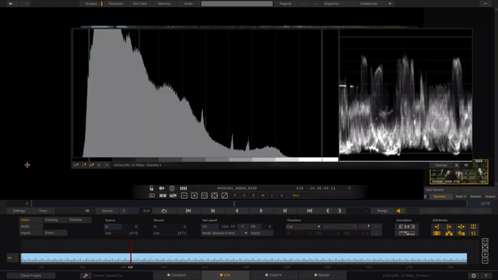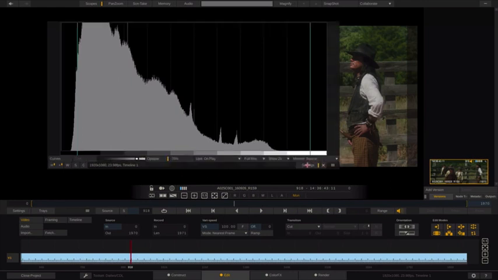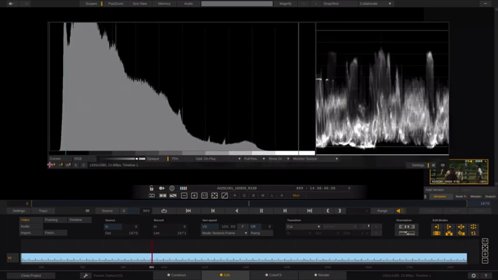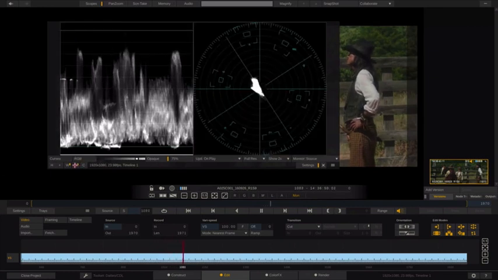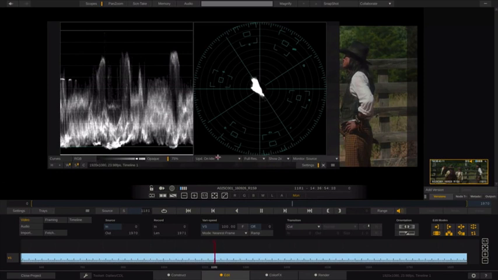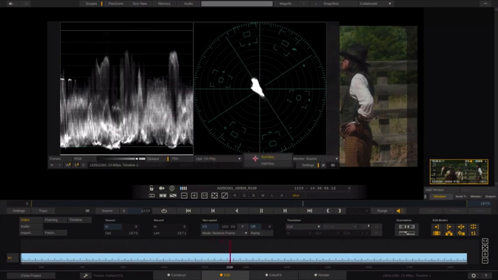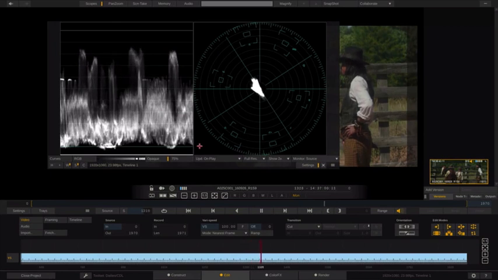We can turn off tools that we might not necessarily need, and even get in and add other tools like curves. Let me just close that up here, and even come into our settings to do things like update on play. Okay, let me actually just switch back to the waveform here. And let's put our vector scope on as well. Perfect. Or we can only have it update when it's idle. We can have it at full resolution, half resolution. You see, you have a lot of options inside of your scopes.